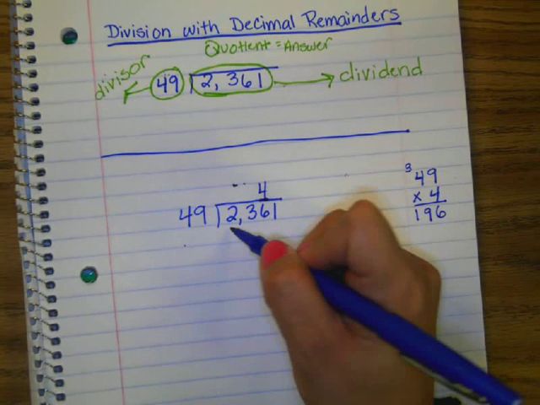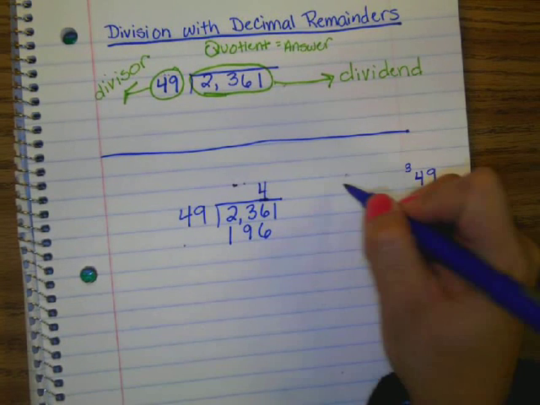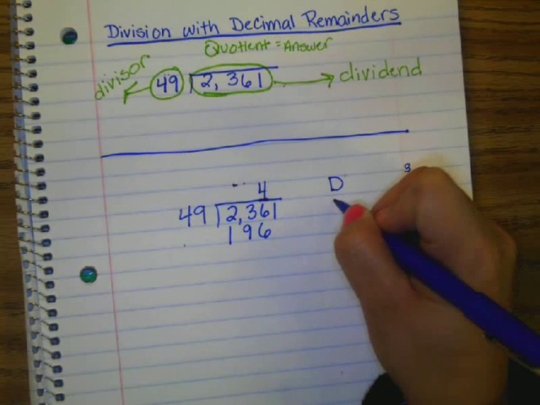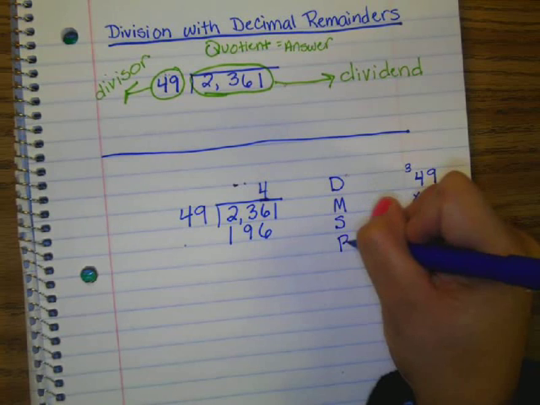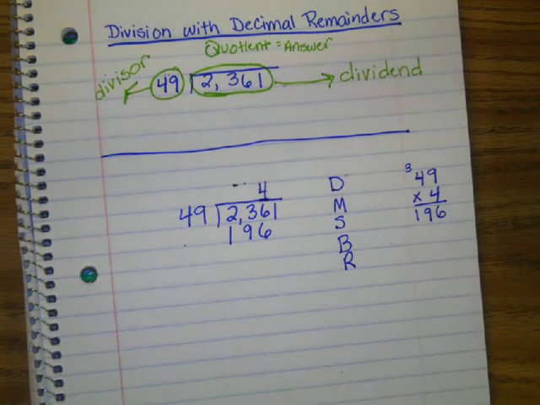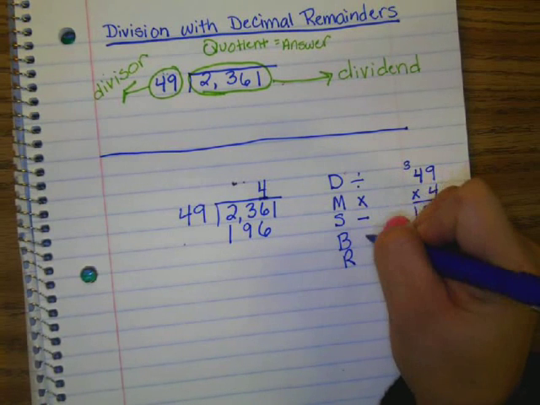And 4 times 49 is 196. So far, what did I do? Who remembers their steps? What did I do so far, Becca? Oh, did you subtract? I haven't subtracted yet. Oh, you multiplied. Well, yes, I did multiply. What did I do before that? You divided? Yeah. So if you guys remember, divide, multiply, subtract, bring down, remainder. Okay? So divide, multiply, subtract, bring down, and then remainder.